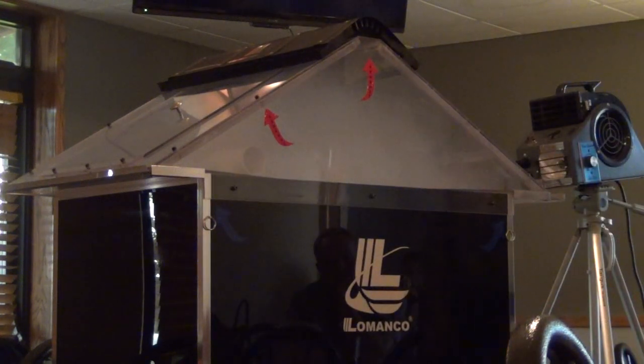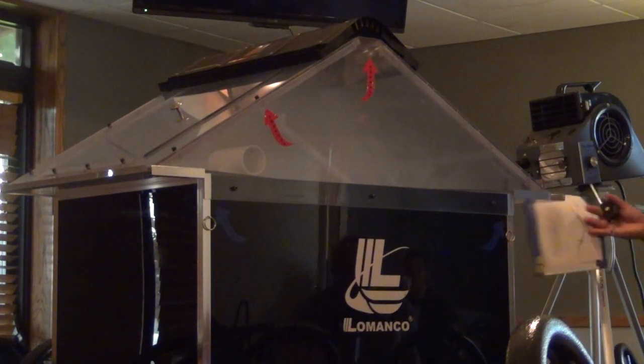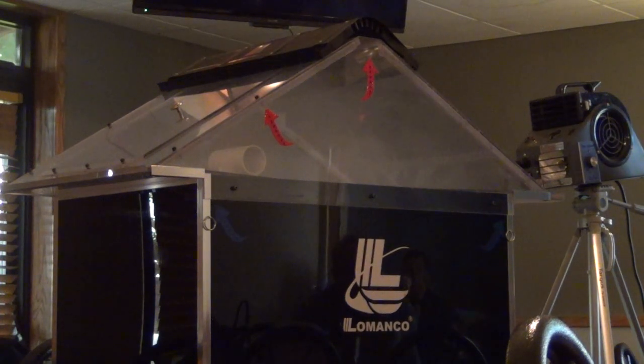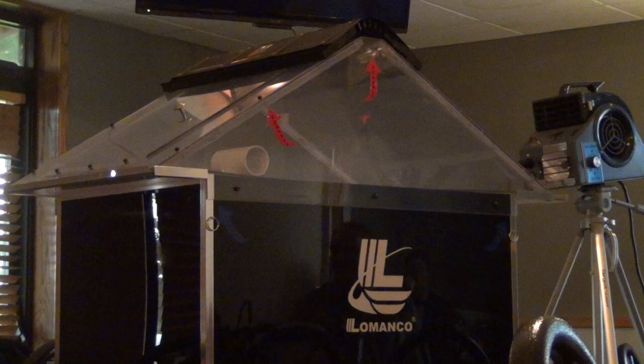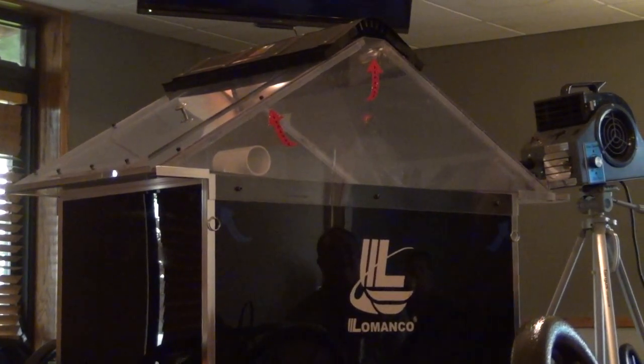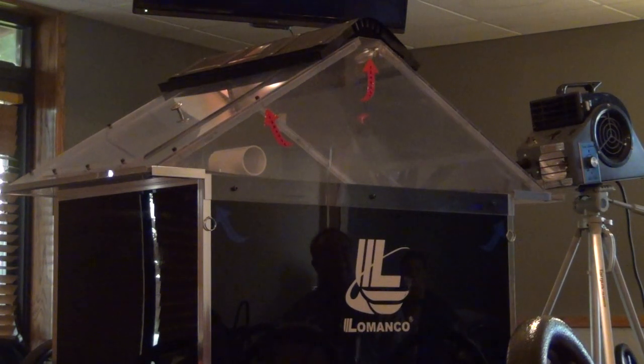Something you'll see a lot: a roofer goes in and puts ridge vent on every single ridge on top of the roof — every ridge, on the hips, everything. A hip ridge vent is not good. A lot of people say you can get away with it, but how in the world does that ridge vent know when it's an exhaust or an intake? It's just one of those products out there and I would advise not using it. We don't have any hip ridge vent. If you see that, just know that thing doesn't know when it's bringing air in or putting air out. Not a good product. Especially when they run it all the way down.